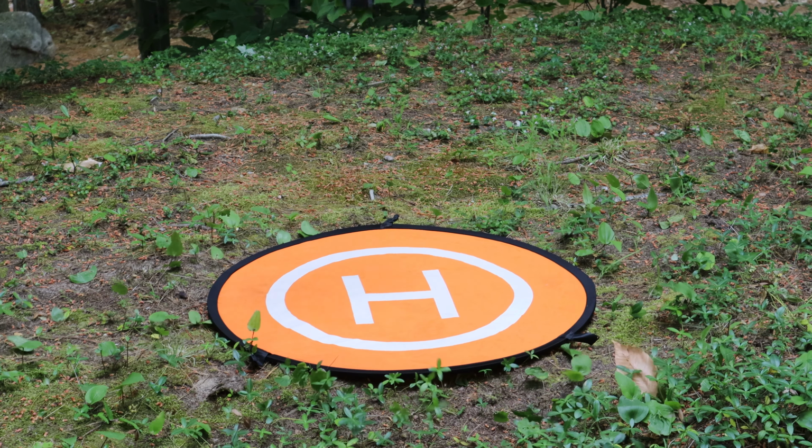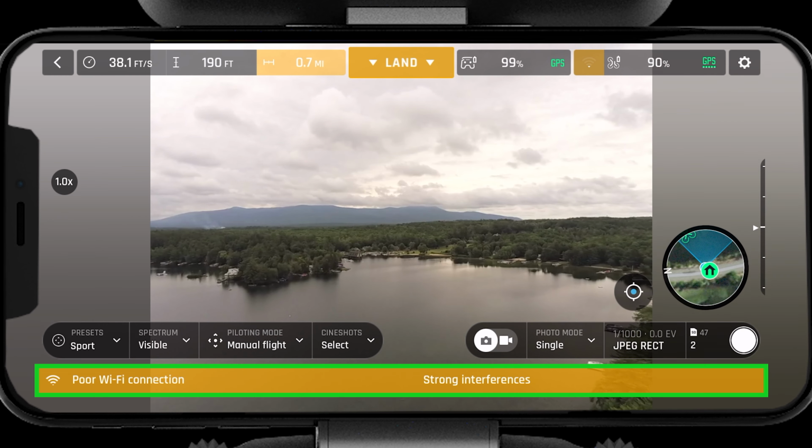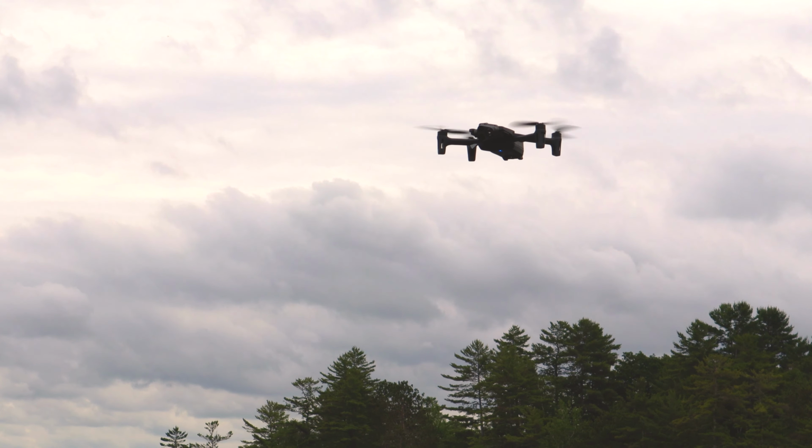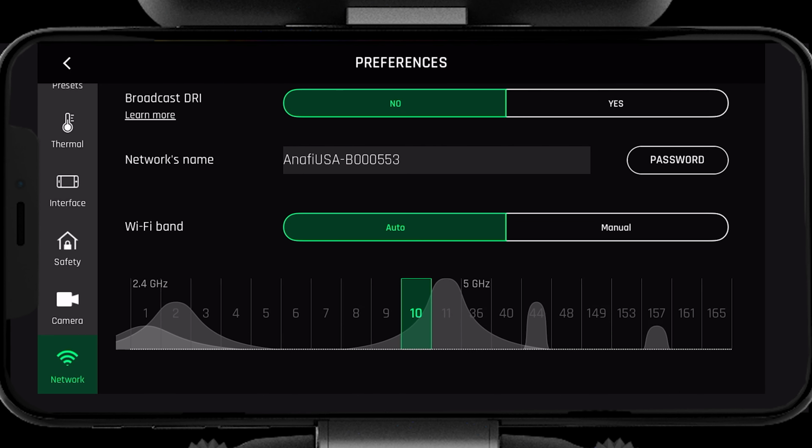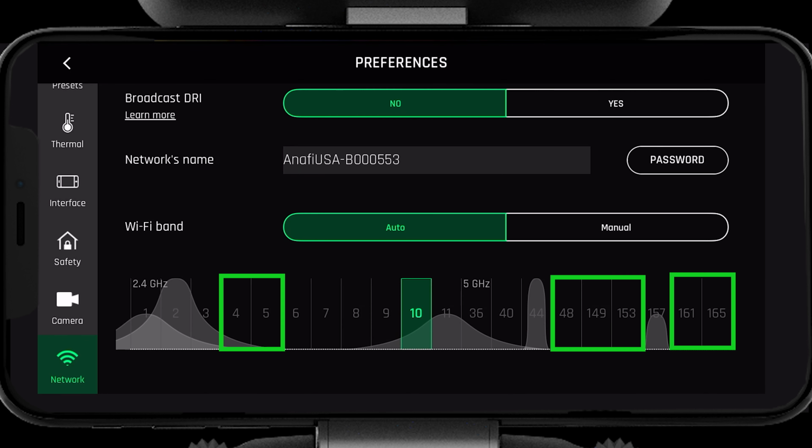After takeoff, if you notice the channel is no longer suitable, you may want to see what the spectrum looks like at altitude. To do this, make sure the Wifi USA is in a stabilized hover. Navigate back to the network page and see if the channel you are operating on is still clean. When in manual mode, it's important to know that you will not be able to change the channel while in flight. Therefore, you should make note of the clean channel at altitude and switch to it after landing.